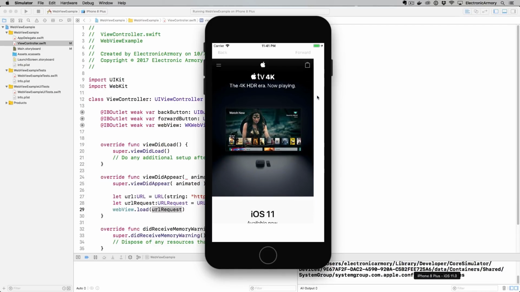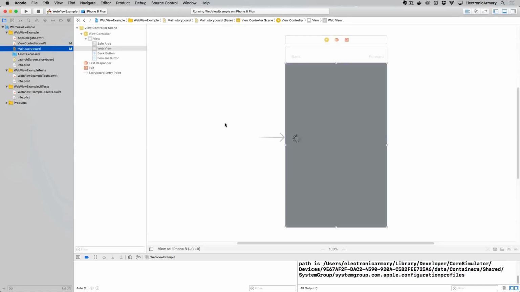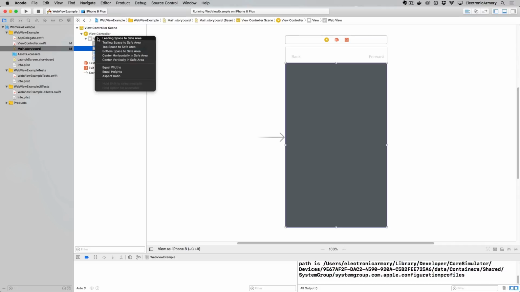All right, so a few issues here is we need to fix our layout because we're on a different device and we didn't set up the auto layout for this. So let's go ahead and do that first. So we go back to our main storyboard. I'm going to control-click from our web view to our view and just set up our layouts that we talked about in previous videos. So I'm setting up the leading space, the trailing space, the top space, and the bottom space to basically lock our left, right, bottom, and our top space to here.